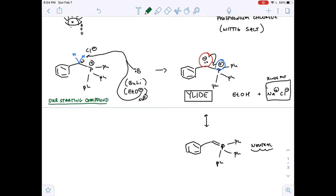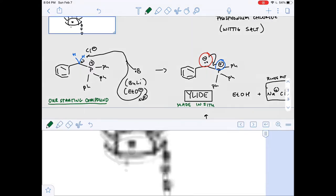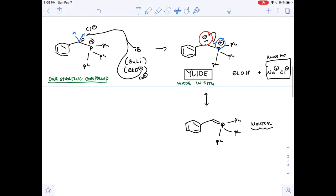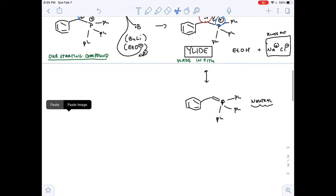And I do want to point out also that this is our starting compound, okay? So, sorry, I just sneezed and now I'm all congested. But the ylide is made what's called in situ, right? And so that's basically saying that we form this in the reaction flask and we don't isolate it, okay? It's made in situ and then it just reacts with our cinnamaldehyde in this case, okay?